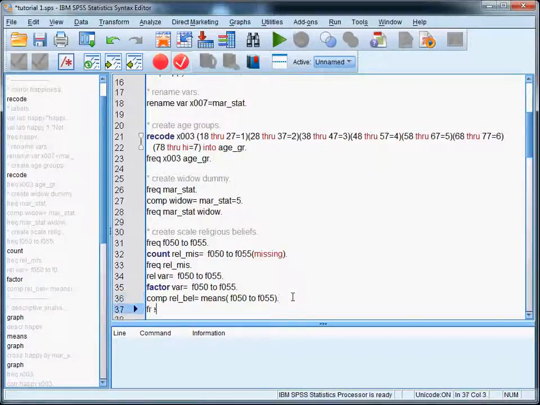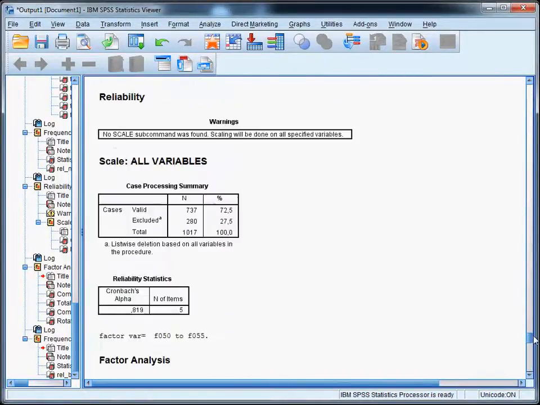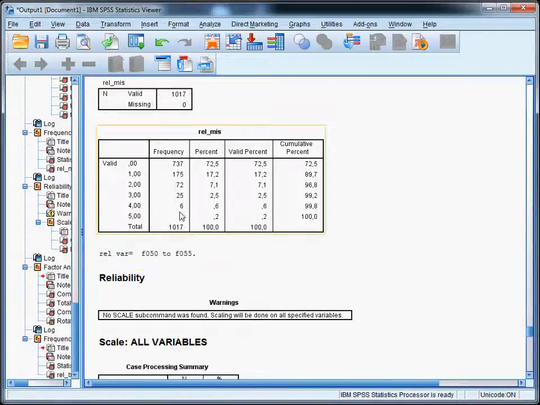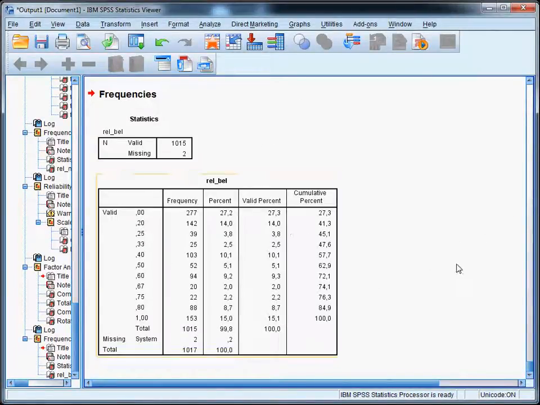And again, we want to take a look at the results to see if things worked out. Okay, so we have values between 0 and 1, so that looks good. We have 2 missings. So what SPSS does is, if we scroll up a little bit, those 2 missings correspond to these 2 cases here. So those were the persons who had all items missing. So basically what SPSS does is, even if you have 4 items missing, so just one valid score, you're still going to get an average score computed. And it's something you can also overrule, but that's something I'll explain on another occasion.